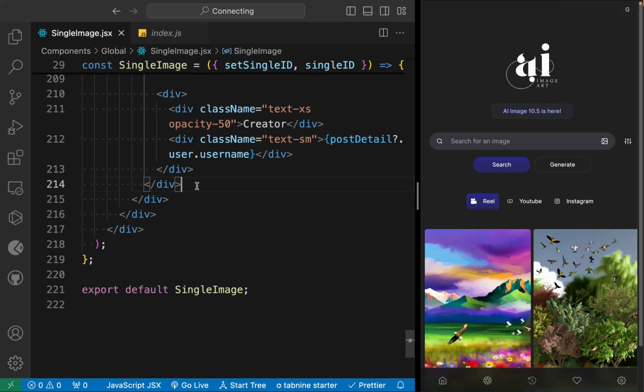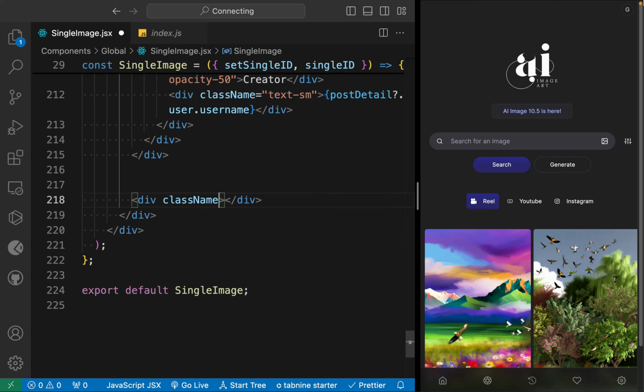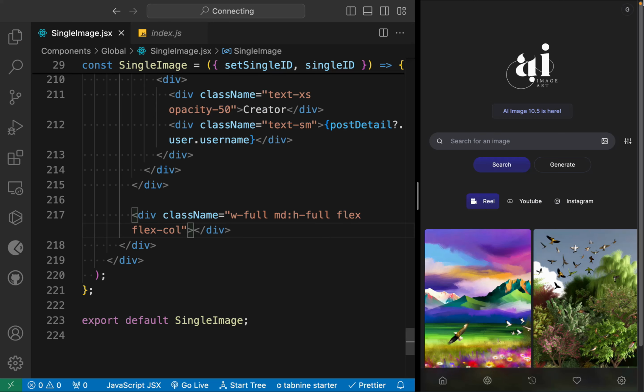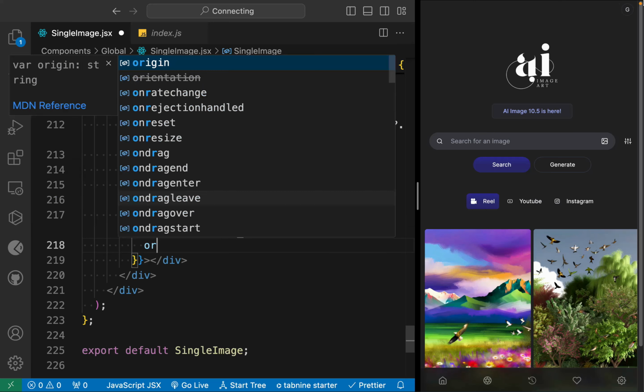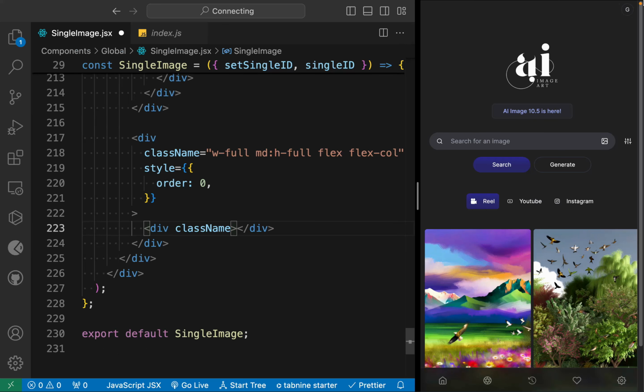Now we can simply come back here and we can leave two div. Come down here, we'll take a div, it will have a class called width full, medium screen will say height full, flex col, order is going to be 0. Inside the div, we'll take a div, it will have a class called flex, max auto, margin top is going to be 20 pixels.